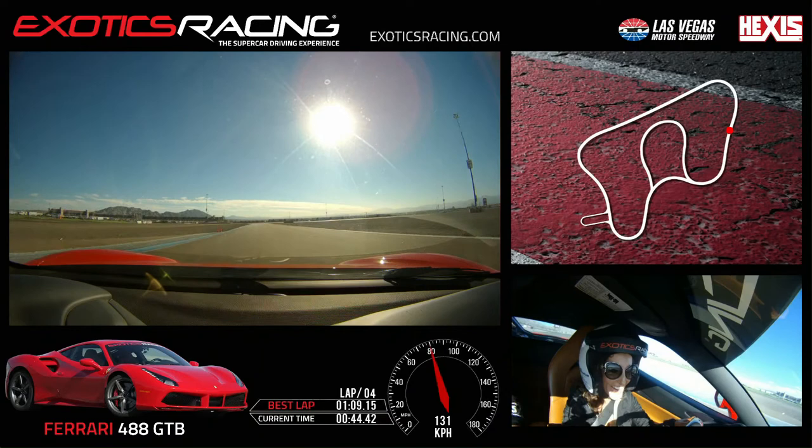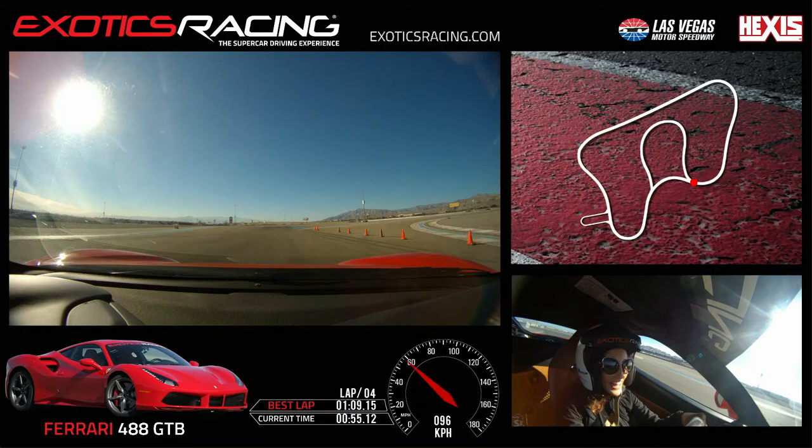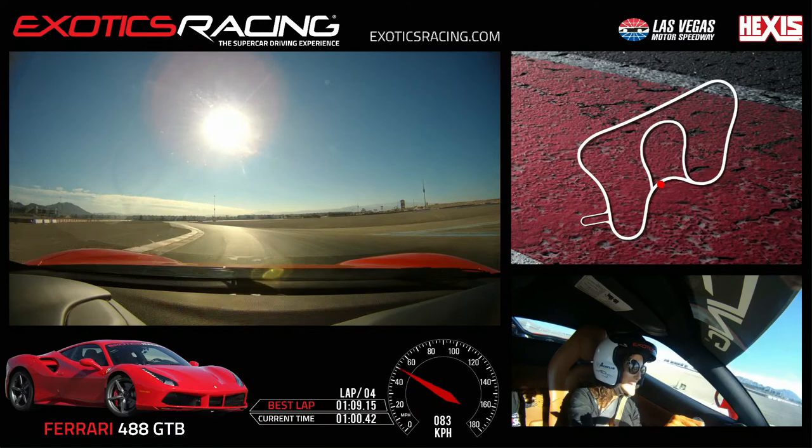Turn. And turn. Yep. Tight. Go for it. Gas. Yes. Go. Gas. Brakes. There you go. Release it. Start turning. Turn more. Straight. Go for it. Go. And brakes. All right. We're going to exit now.